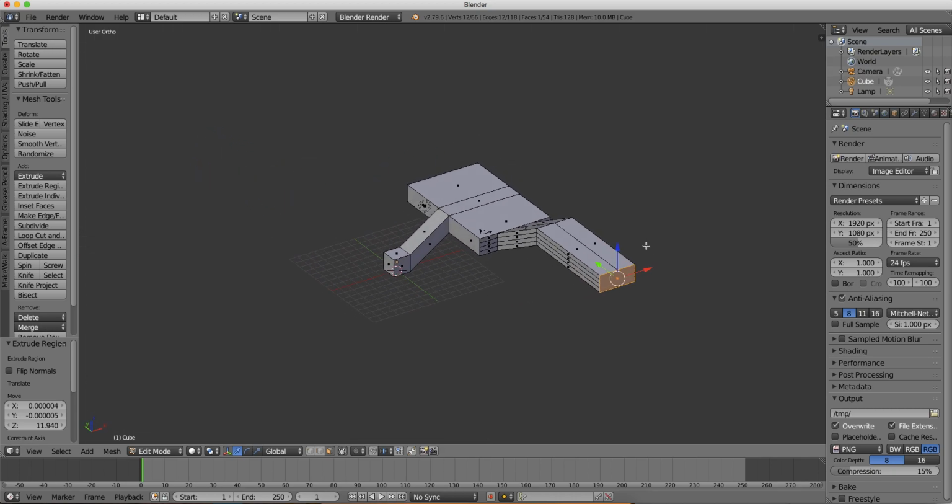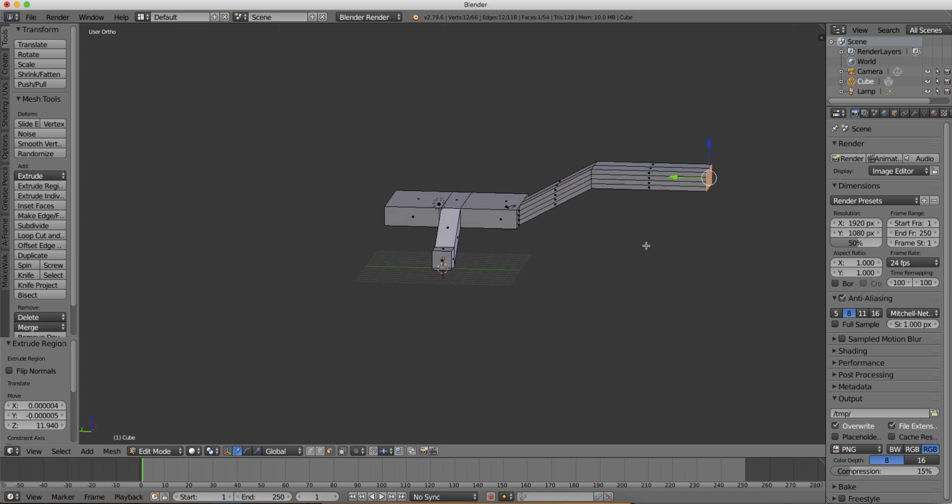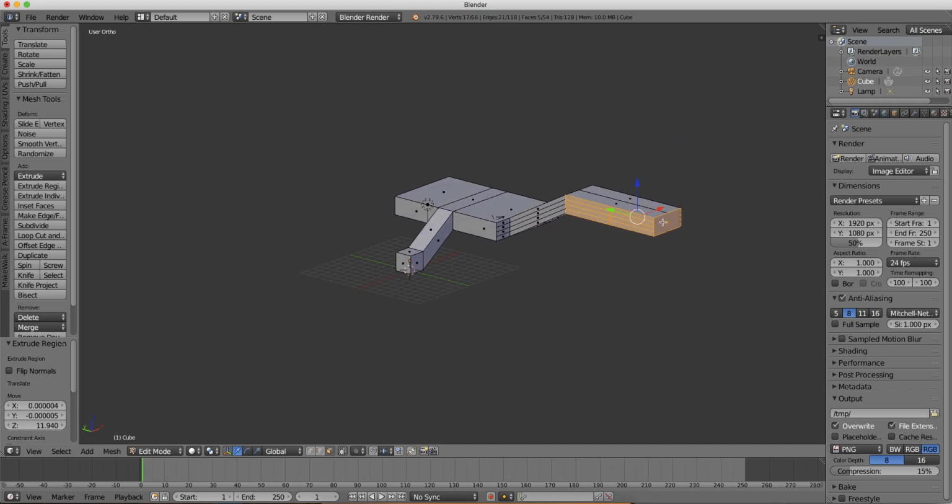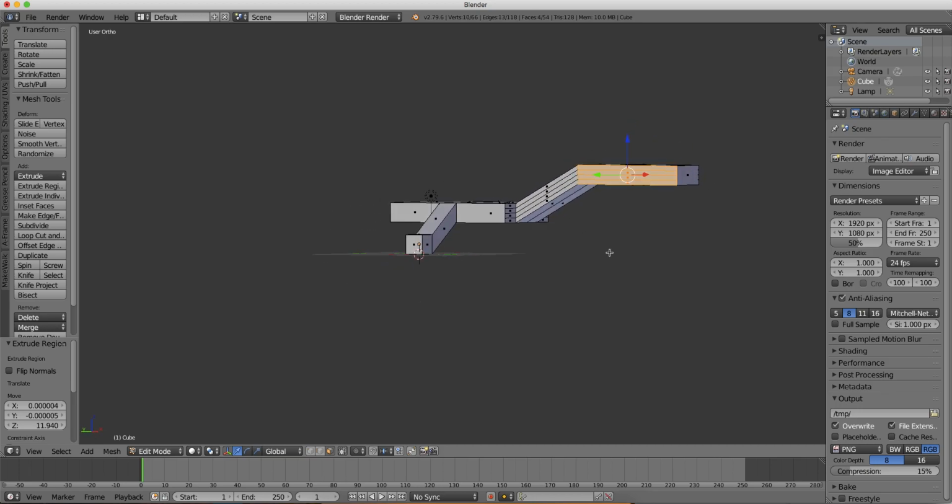I want to work from this side right here. So this is 2 and 5 in orthographic mode right there. I'm going to select these over here, B, box select these over here. Just got those faces. I got some extra faces here. I forgot to deselect that. Let me deselect this by going Shift and right clicking, so I only have the faces over here.